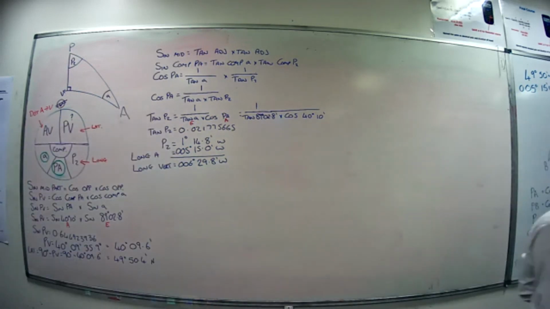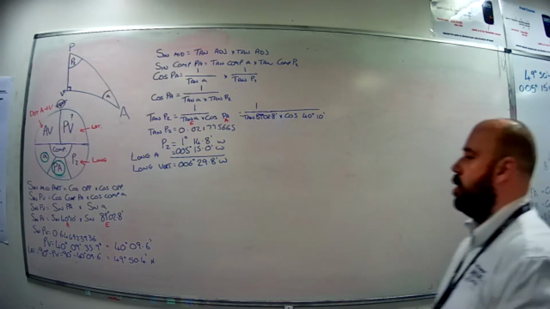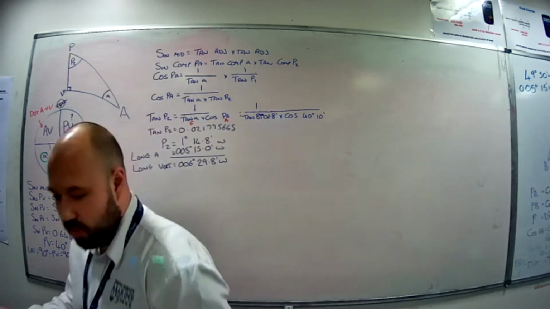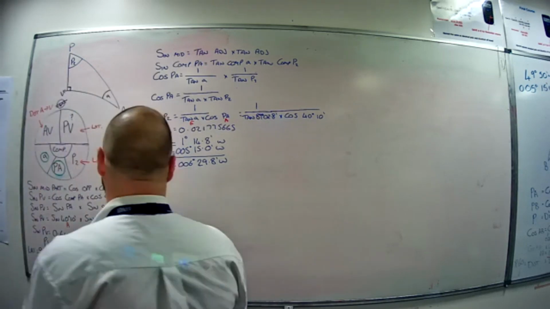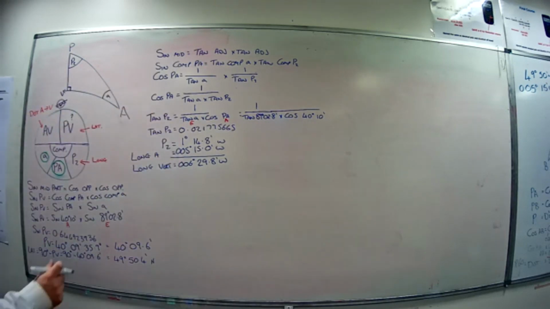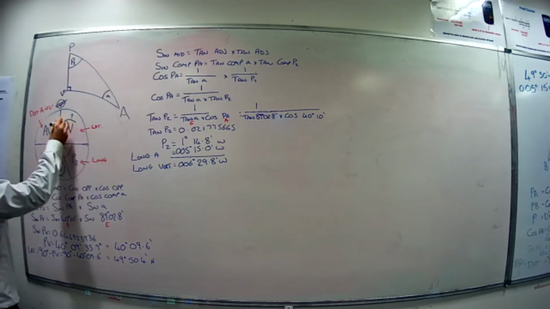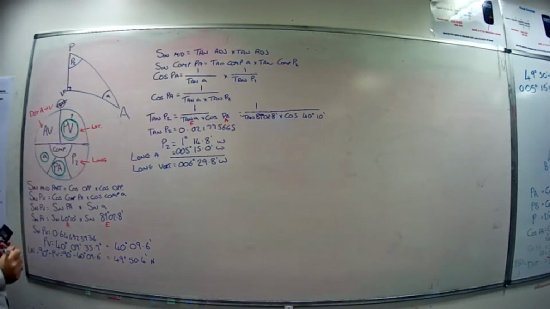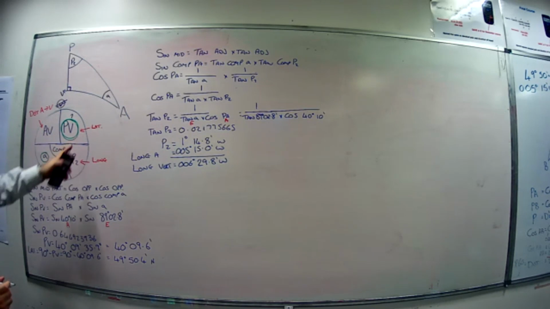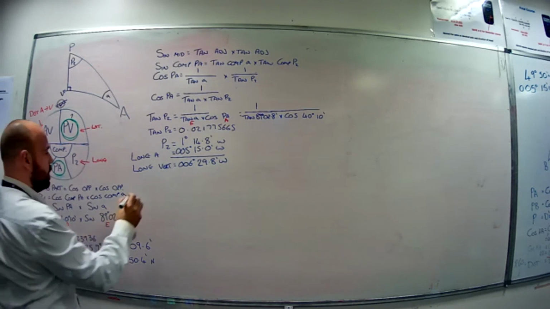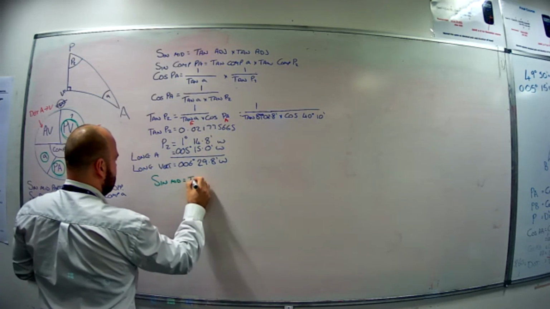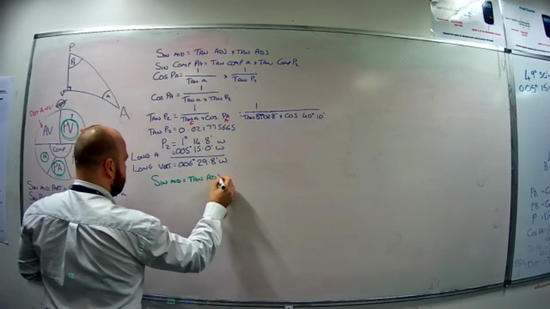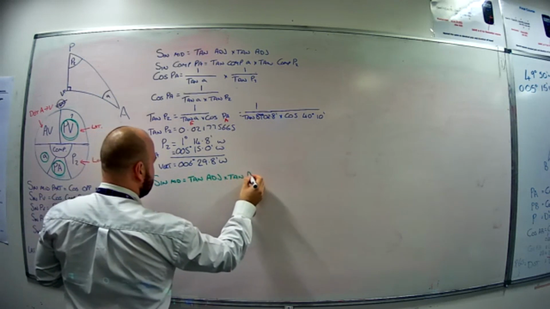Now there is an alternate way, which I'll do on the board in a different colour, because although it is good and it is quicker, it's also prone to errors. Okay, because there's a couple of rules. The other way is saying I'm confident that PV was correct. So I'm just going to do sine of the mid part, tan of the adjacent times tan of the adjacent. So what we do is we say, right, sine of the mid part equals tan of the adjacent times tan of the adjacent.